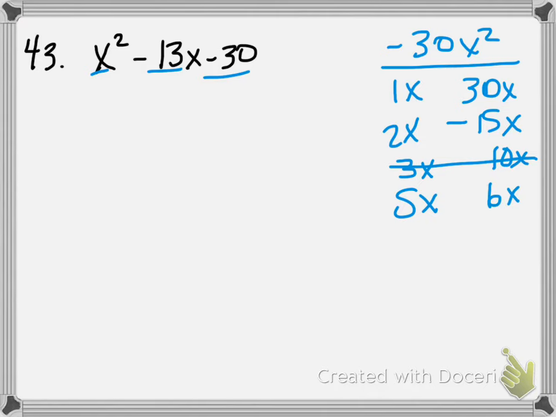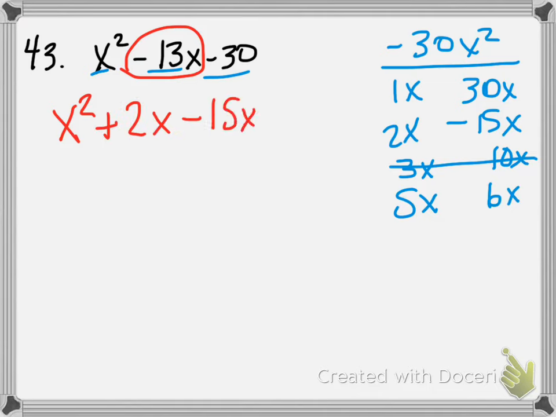Once I've written out my factors and decided which ones I'm going to use, what I'm going to do then is replace this middle term with my two factors. It seems like an extra step at this level, but it's going to really help out when we get to coefficients that are different. But it helps you see it now. So what I do is I split apart negative 13x into my two factors because 2 minus 15 is negative 13. And now I'm going to group the first two terms together and take out the common factor between them.